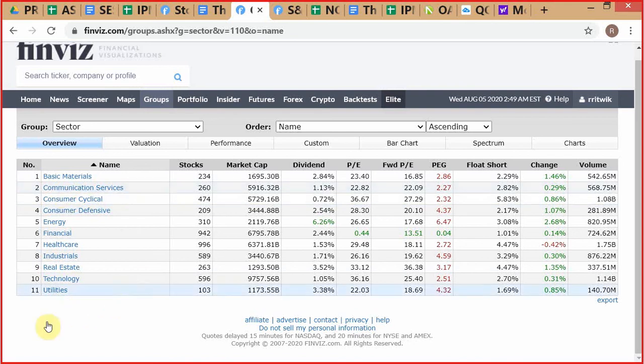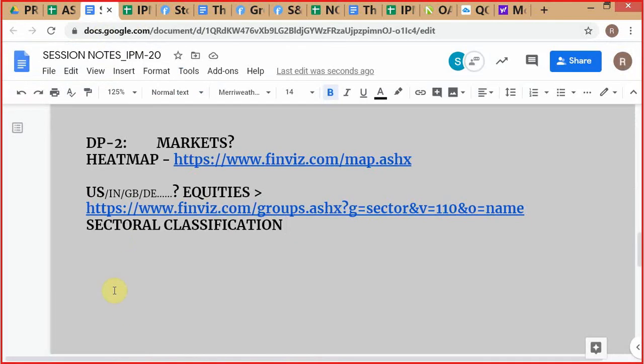Now, if you were to look at Indian equities, let's say somebody like Abha wants to later become an equity analyst. She's sitting on the equity desk at IIFL, and she's looking at the classification of Indian equities. Then she may not see the exact same sectors. But she will still remember the general principle, which is that I need to do a sectoral and also industry classification. You have industry and then you have sector. There's some difference in how you define sector and industry, but both these terms are used.